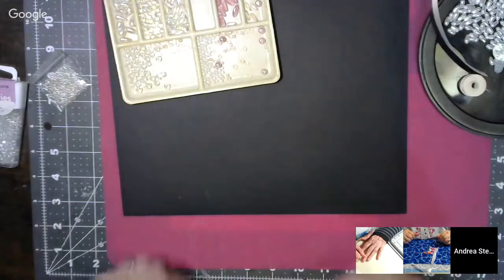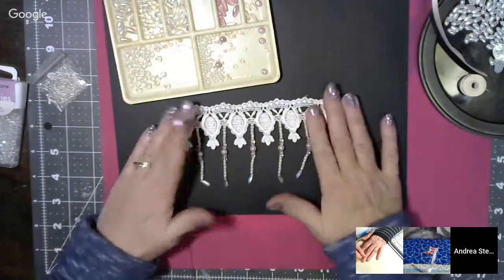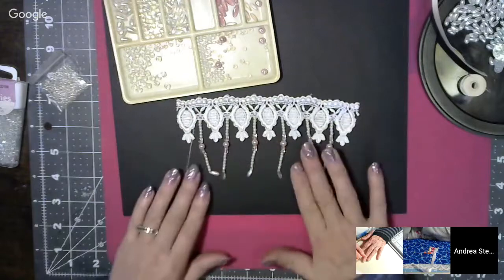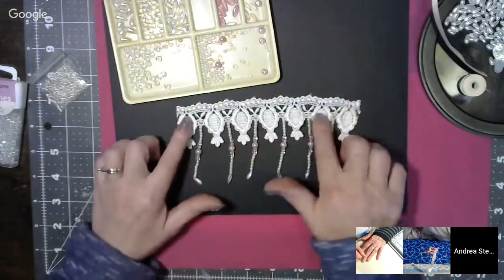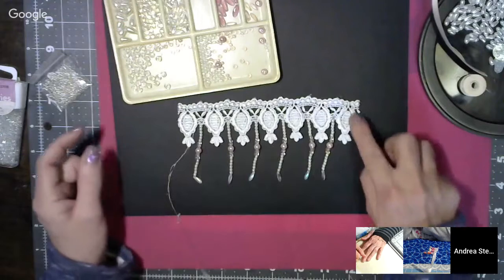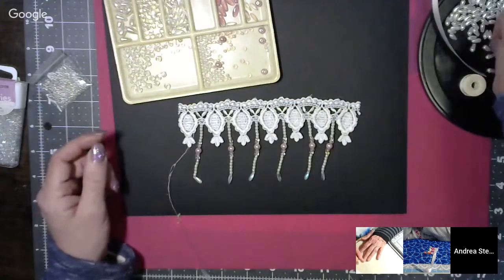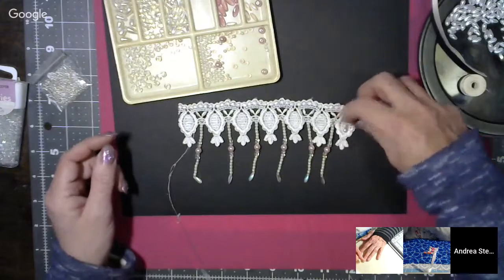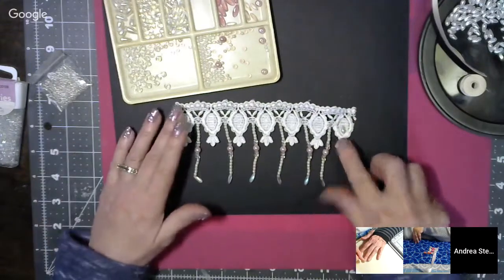Mine is pretty much finished. I just have to tie off my thread now. That one's done, but I might add something. I might take some bigger pearls or sew some of these to it. I'm just going to have to send Jeannie Dreamer a message when we're on.